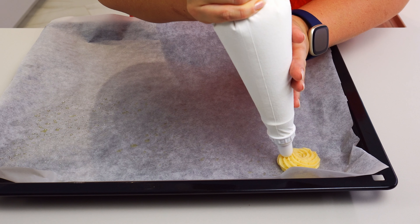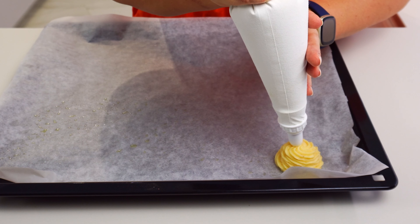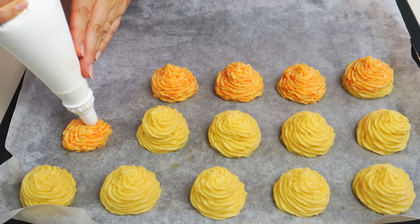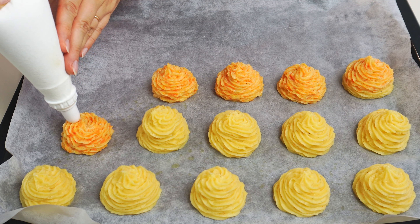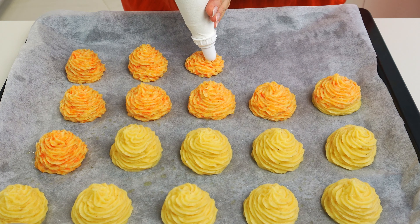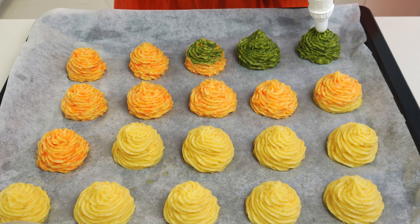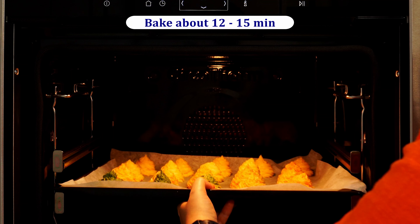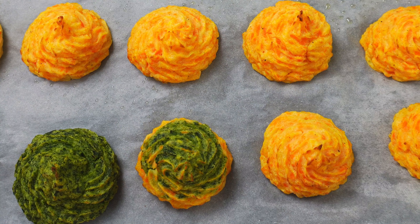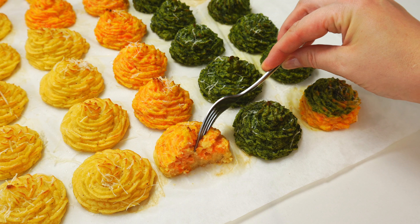I don't make them very big so that one person can have several of them as a side dish. With this amount of potato mash I make 30 potato mash trees. I don't change the piping bags for the different colors — I just add the next one on top as I like the color mix I get. The tray is full. Let's put them to bake for about 12 to 15 minutes till they look set and the peaks have very slightly browned. If you want, you can sprinkle them with a bit of hard shredded cheese. Let them cool for a few minutes on the baking tray before moving and enjoying.